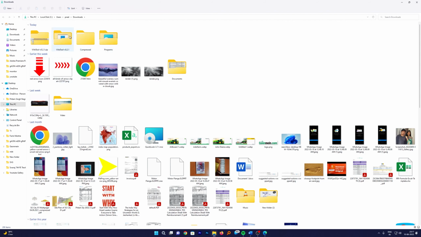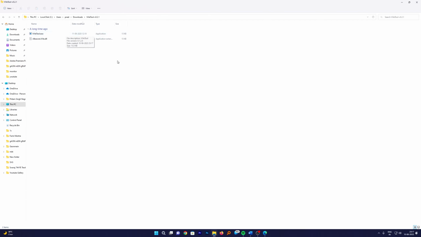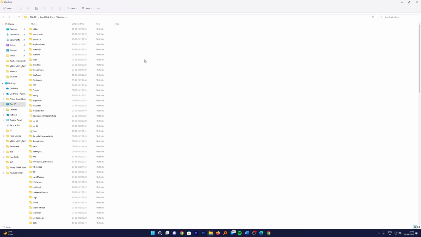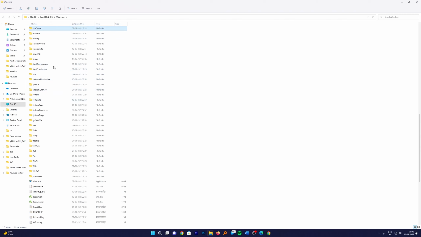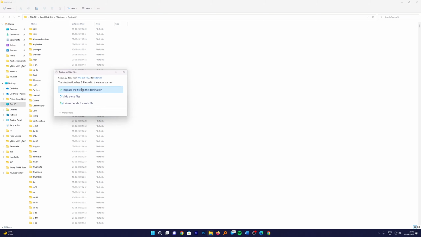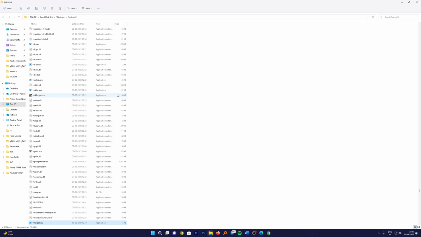Now after the tool gets unzipped, we need to copy it, and now we will need to paste it on the C drive. So let's click here on This PC. Now we will be going inside the C drive. Now we need to look for the Windows folder, and inside this Windows folder we need to look for system32. So just press S till you find it, and now here you can paste both files. Because I have already pasted them, it is showing me to replace, and make sure that you have administrative privilege so that you can paste it here.